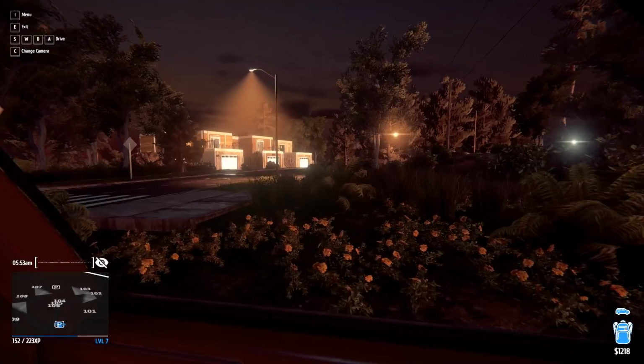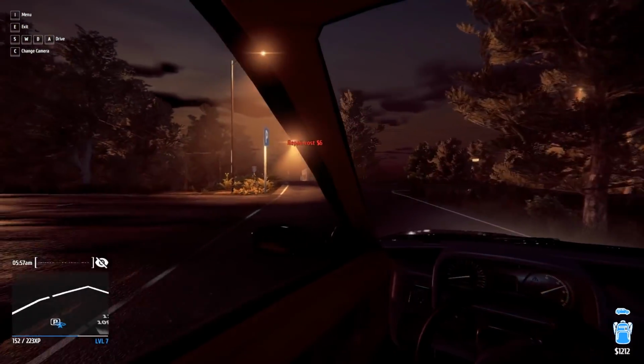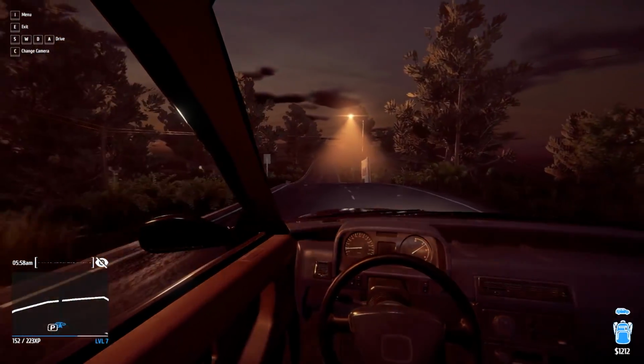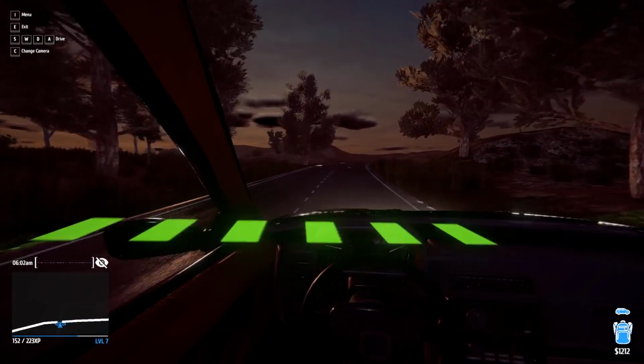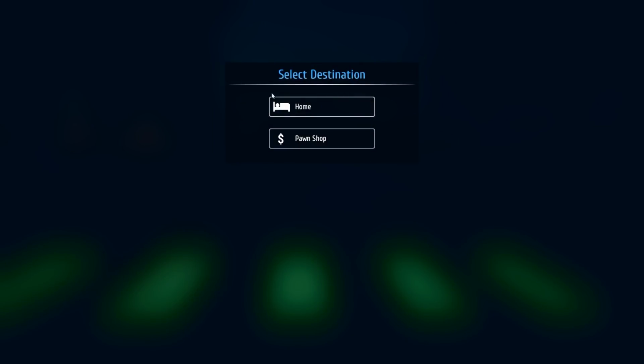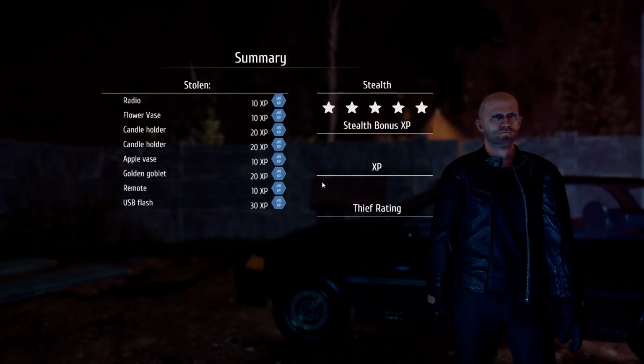Let's get the car going. We've done our job. Let's go. Oops, I probably shouldn't have hit that. Let's get ourselves out of here and we'll go and sell off what we've stolen and complete what orders we can. And there it is. Select destination, home. Loading times are pretty good on this too.